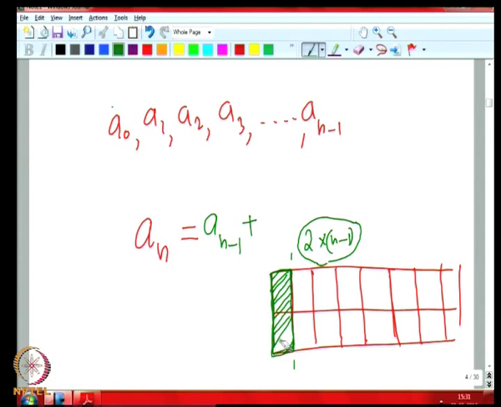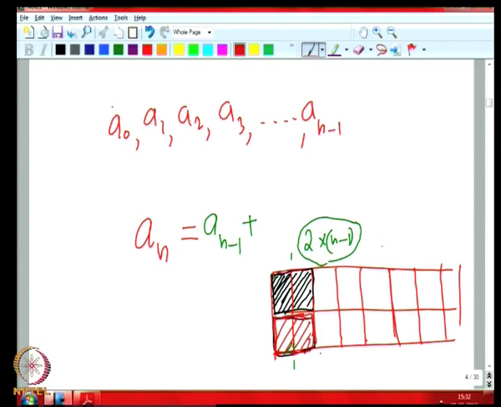Plus there is another way of doing it, namely you could have placed the first domino in a different way. Which way? So yeah, you could have placed the first domino this way, right. First domino in the sense that the domino which covers the first square, right. So the point is, if you place the domino to cover the first square in this way, then the two squares just below that have to be like this, right. I mean there is no option here. It has to be like this. Now you know the rest of the things are done.